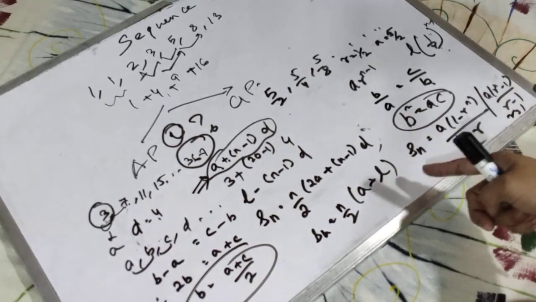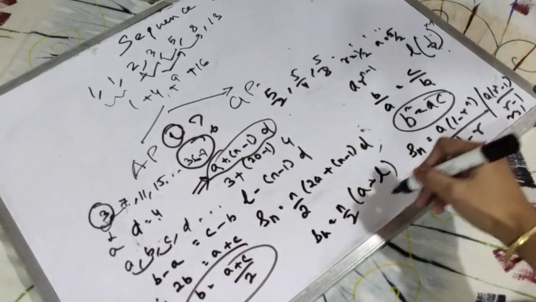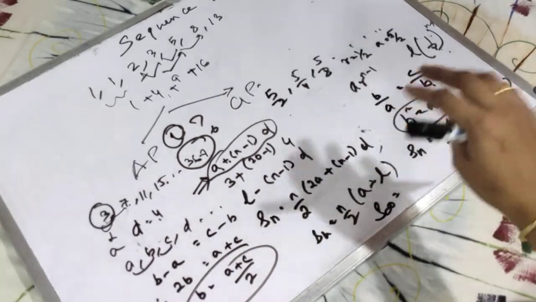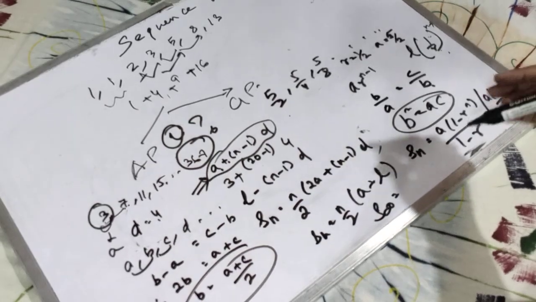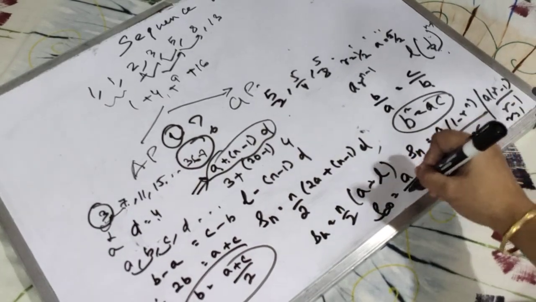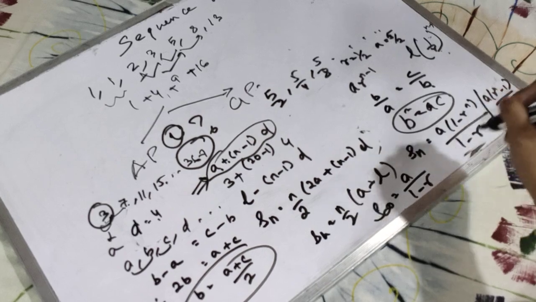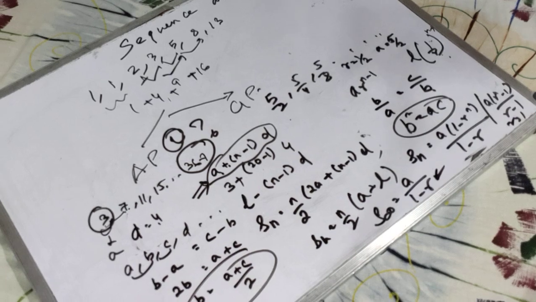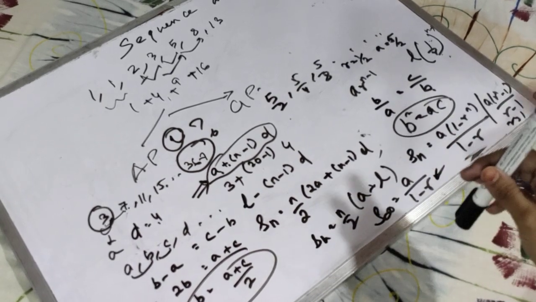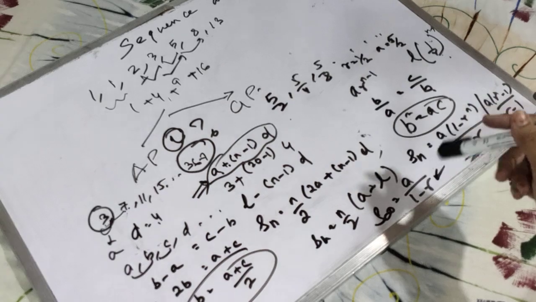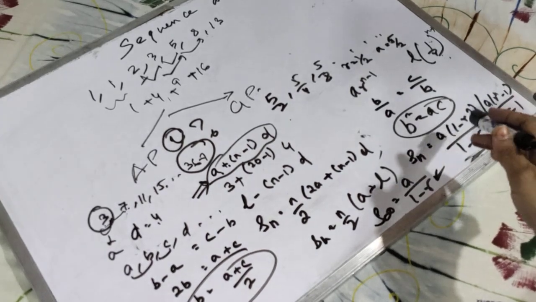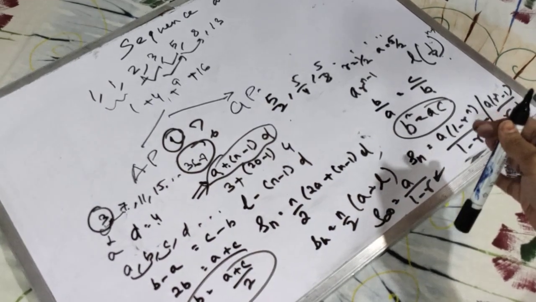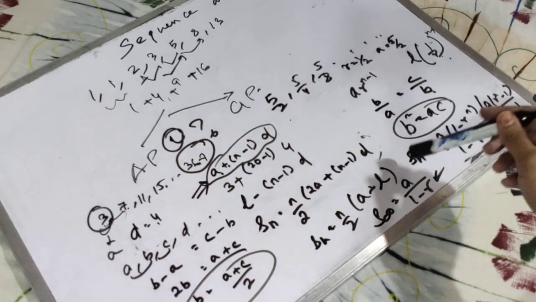Now one last formula is the sum of an infinite GP series. Infinite means the numbers go on indefinitely; I don't know where they end, I don't have an end point. For that kind of series, we have the formula a by 1 minus r. This is going to be useful in probability in class 12 as well. S infinity equals a by 1 minus r, when your number of terms is undefined.